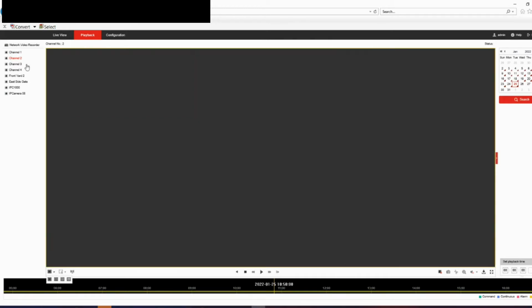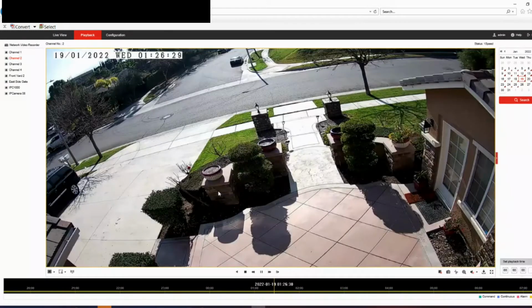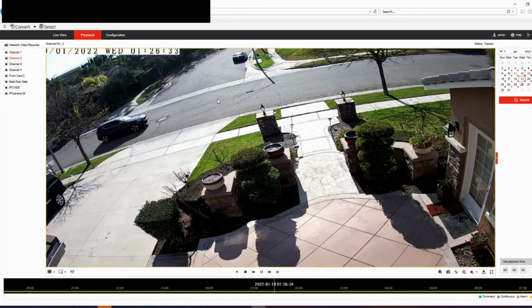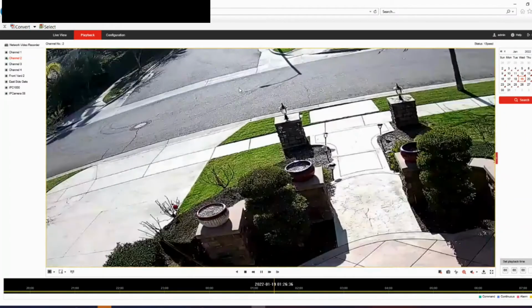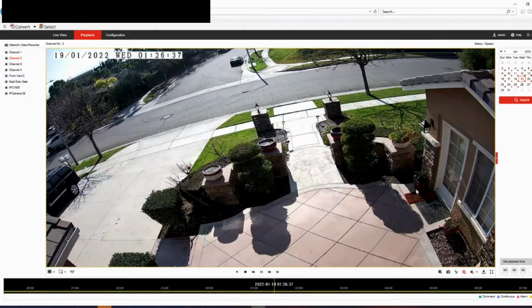You can do single window, so it's a little bit easier to see and larger. To the right, you'll see the date calendar. If you see the triangle up on the corner, that means there's recording in it. And on the bottom, there's a scroll bar where you can scroll within the 24-hour time frame of that day. Also, you can do digital zooming by rolling your scroll mouse. Then again, you can navigate and hit pause or stop.